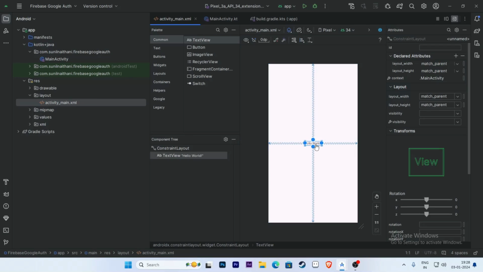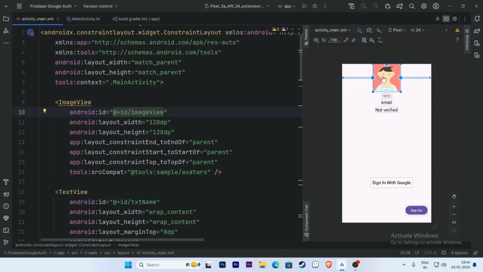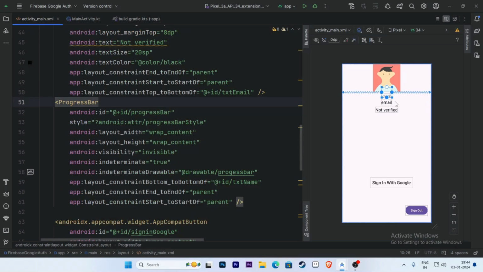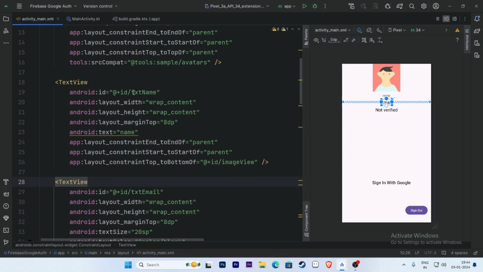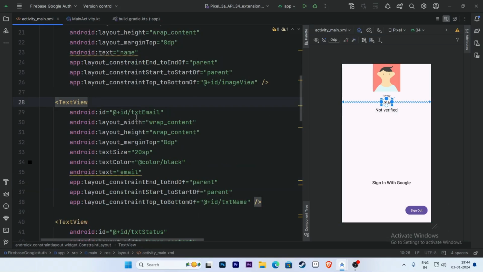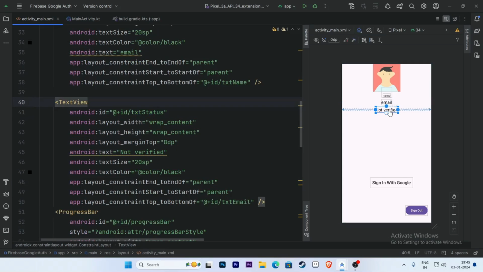and now design this activity main. Add an image view and give the id image view, and a text view and a progress bar, give the id progress bar, and a text view, give the id txt name, and another text view, give the id txt email, and one more text view and give the id txt status.